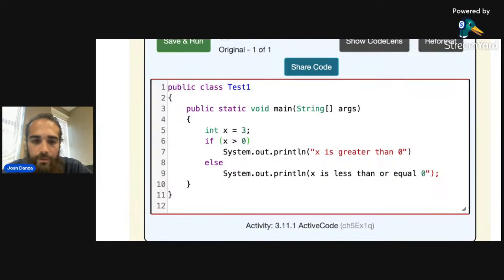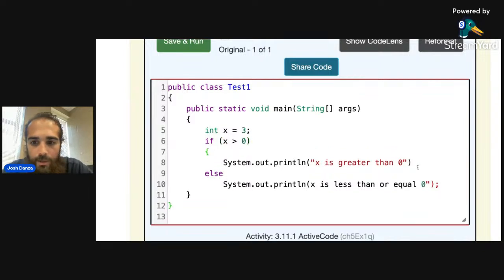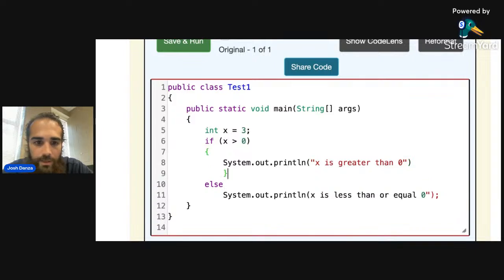It's a good habit to put curly braces. I don't need it for one line, but I'm just going to add it anyway, just because it's a good habit to get into. I'm going to line them up. System.out.println x is greater than 0. You're going to need a semicolon on the end there.